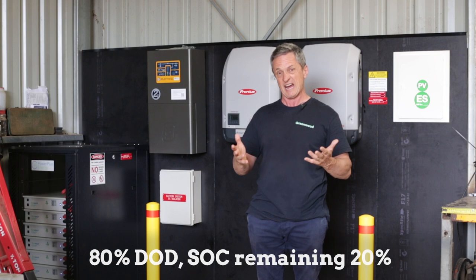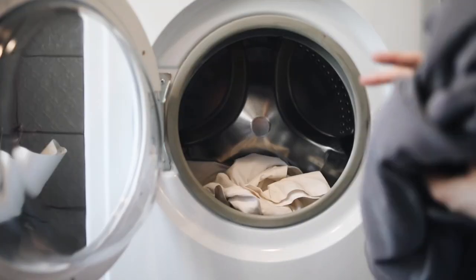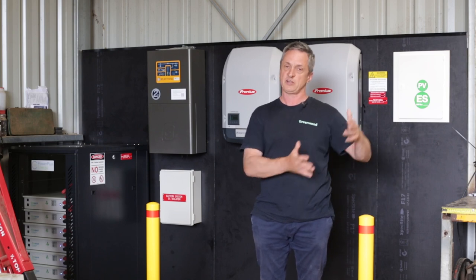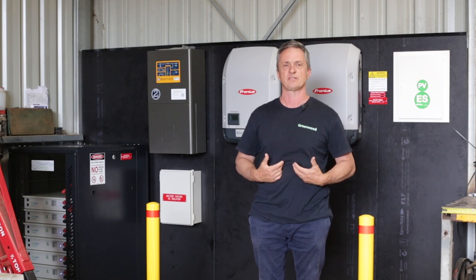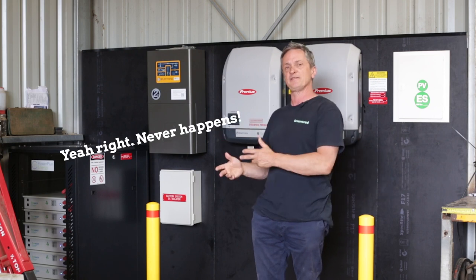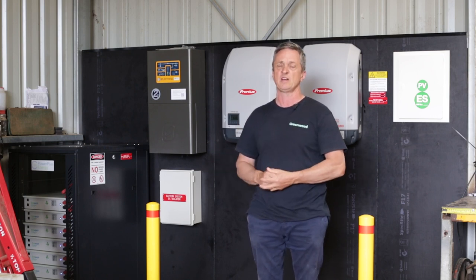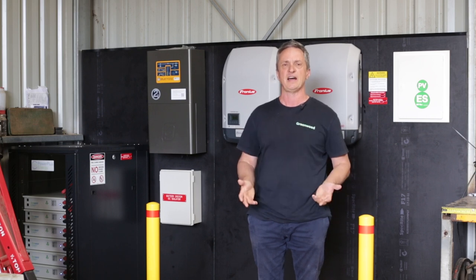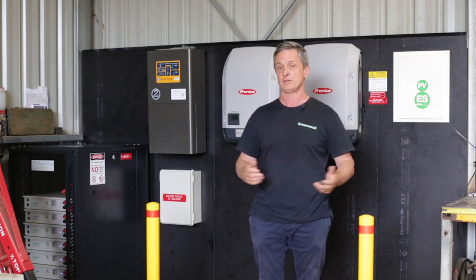We're taking out about 80%. Out of that 80%, we've allocated a certain percentage to the loads every day. And in case the grid fails, we've allocated a certain percentage to service the loads when the grid fails, because we don't know when the grid fails. Ideally if the grid does fail, it's going to fail during daytime with the solar, so the solar will be there charging the batteries. But we always design for worst-case scenarios — that the grid has failed at nighttime, the batteries have already been brought down considerably during the day, and there's no solar component.